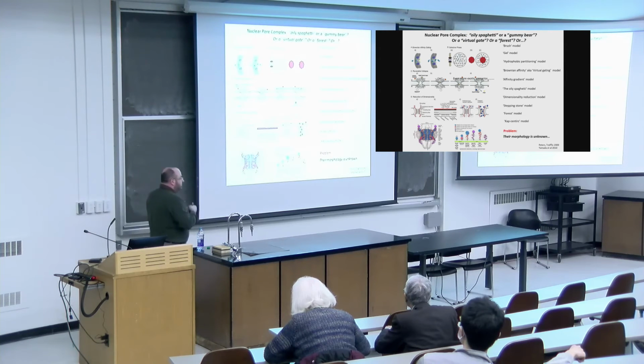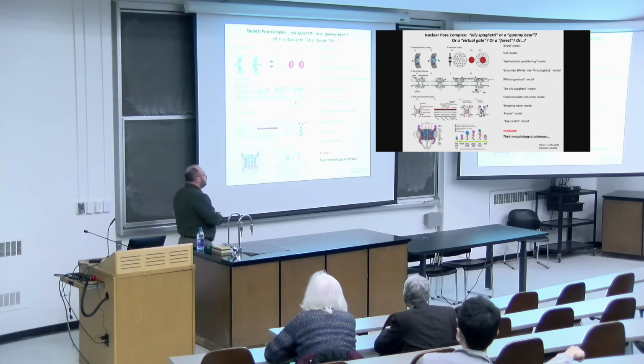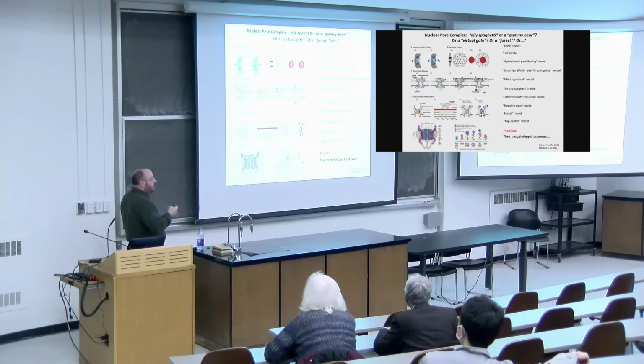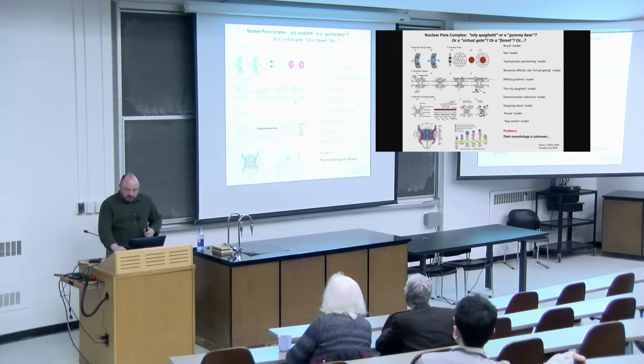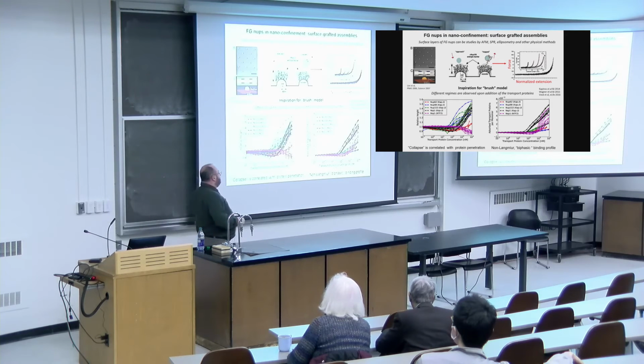But of course, if you want to understand how the nuclear pore complex works, and not just general nanochannels, we need to understand what happens to this assembly of these polymer-like proteins inside. And the problem is that even now, with all the new methods, we still can't measure it directly inside. So for a very long time, a lot of our information came from interpretation of in vitro experiments in various settings, which generated a lot of different models with more or less exotic names, and I'm going to cover a couple of them. But even, let's say 8 years ago, even on the level of in vitro experimental data, there was a lot of controversy. People couldn't even agree if they see the same thing or not, and the interpretations were very different.